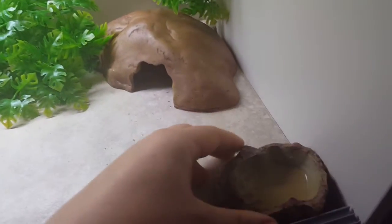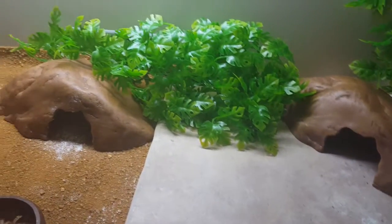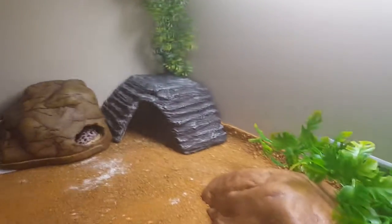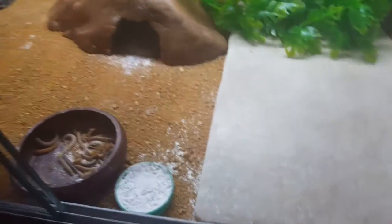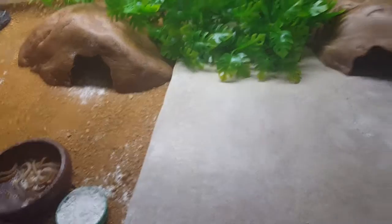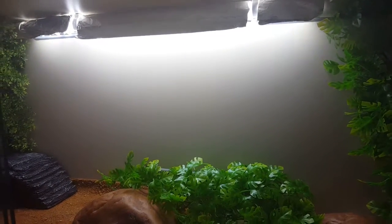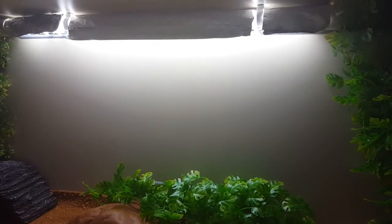We've got a small water bowl, because I think if you ever have a live animal, it should never go without water. Even if they say this, that or the other, I don't care. I always like to give them access to water. I've got a plant there and a plant over there. Just a rock corner hide there. I have a mealworm dish which needs to be cleaned out really, and a small pot of calcium just there. As you can see, the vivarium is lit. It's actually got a daylight 2% UVB bulb with a homemade reflector, just made out of tin foil for the moment because I haven't had the chance to buy one yet.